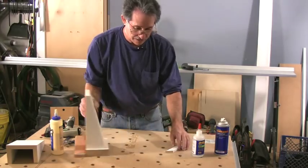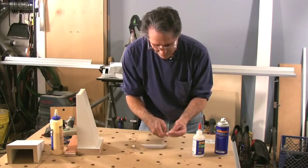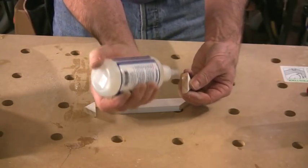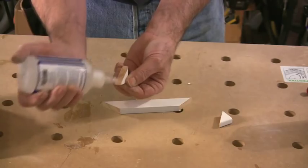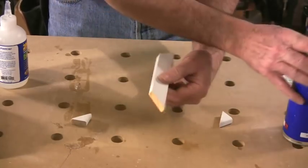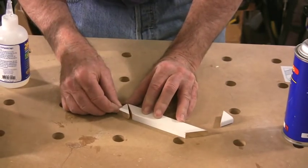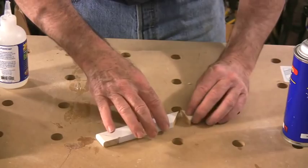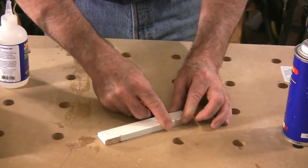All that's left is to put these little pieces on that make up the bead molding on the bottom. For this I'll use 2P10 glue. I'll put the glue onto the smaller pieces — just a little bit, not a whole bottle full. All we need is just a hair on there. Then I'll take the larger piece and spray it with the activator. These pieces are real simple — we'll just hinge them closed. That glue will set real quick in just a couple seconds. We'll do this side over here. Move your fingers around while you're doing this just in case, because with the squeeze-out you can get stuck to this real easily, so just keep moving your fingers around.